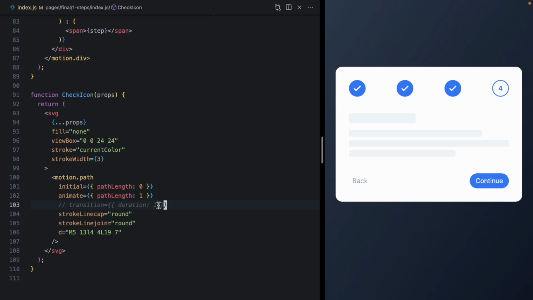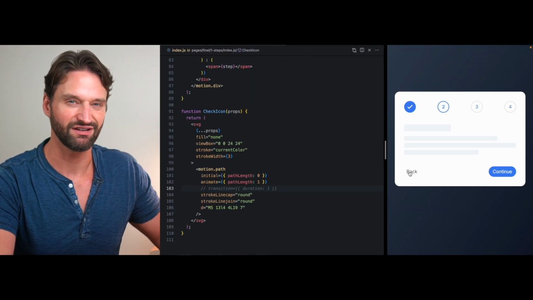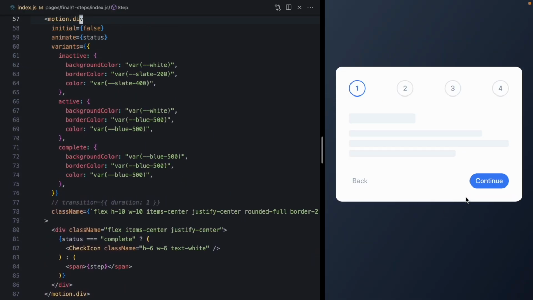So we've got our check animating, but let's start tweaking the transitions here to make this a little bit more pleasant. Let's come up to our background, and I think it's taking just a little bit too long, and I think the default transition for these background colors here is like 0.3 seconds. Let's go ahead and throw the transition back in, and we'll just play with this. So 0.3 kind of looks to be about the same, maybe a little faster. Let's try 0.2.